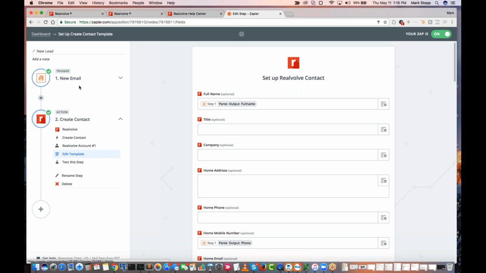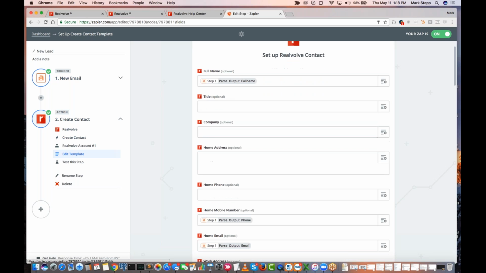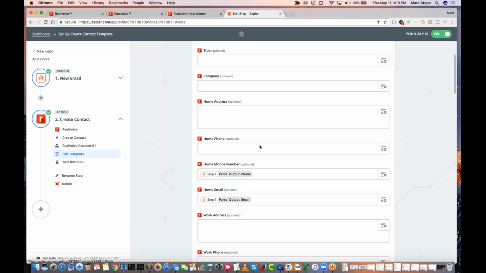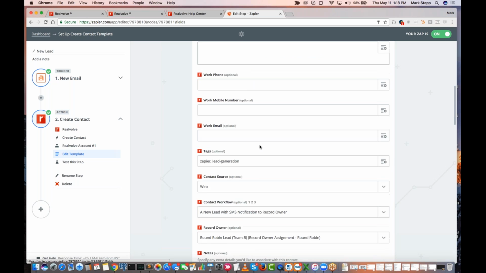Zillow has a Zap, and a lot of people use Zillow for lead generation, and you can bring that information right into Realvolve. But something triggers. Typically, a new lead comes onto your website. Whenever that new lead information gets filled in on your website, it then gets zapped to us through Zapier to the different fields. And we've had a bunch of fields in here: name, address, phone numbers, emails, that type of stuff.